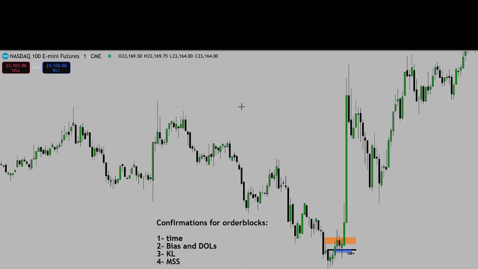Some of you guys tend to complicate everything. The reason why most of you fail is because of that. You always complicate everything. There's literally 4 confirmations for order blocks on my chart right now, all of which can be learned in literally a single day. Take your chart, pull it up, and start backtesting and looking for those order blocks at the specific times of day that you're actually trading in.